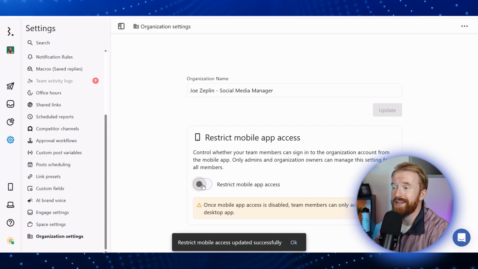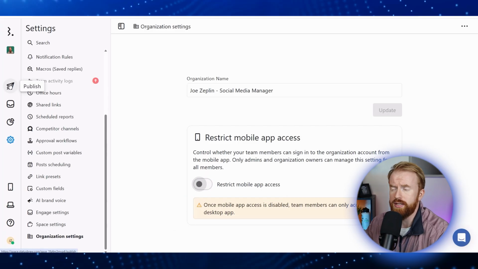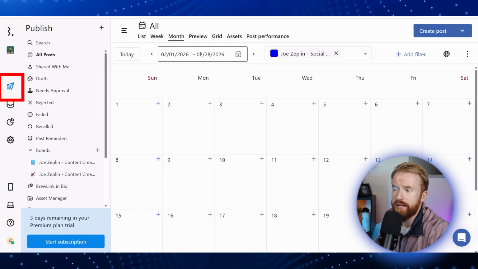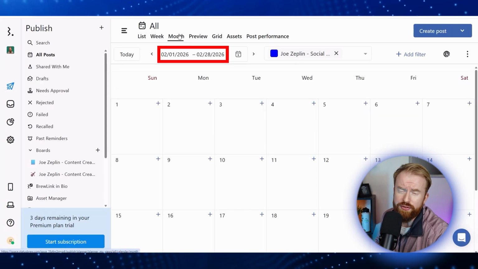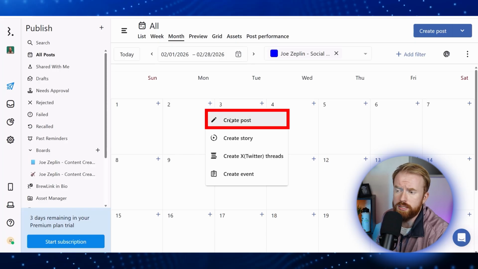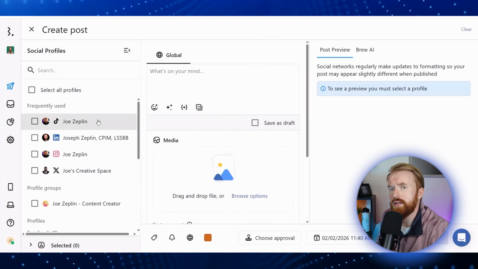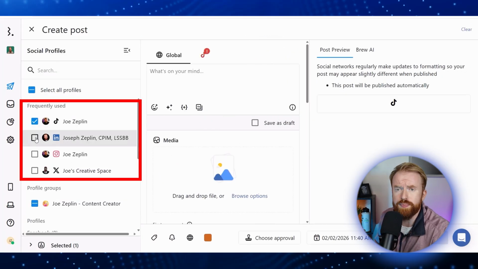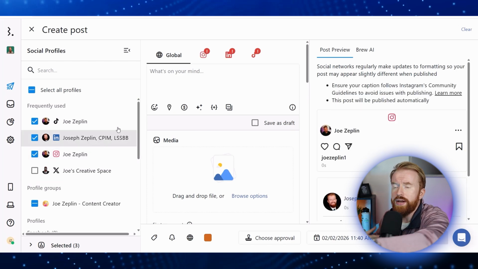Awesome. So now let's go ahead and schedule our first social media post. So if you select post on the left side, you can see the content calendar here. And here you can view this in monthly, weekly, and then to schedule a post, let's just go ahead and select this button here. Here we can go ahead and select all the different profiles that we want this post to be posted on. So let's go ahead and create a reel.